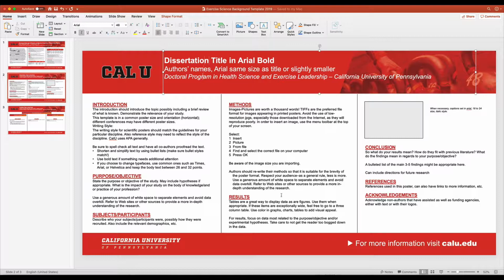If you have images, obviously I've included some instruction on how to include them. Make sure they're very high quality. TIFF format is typically the best format for images and posters as they size up well. But remember, these images are going to be small on your screen, but when you print them, they may be several inches in size, or more. So you want to make sure they're very high quality so that they look good.